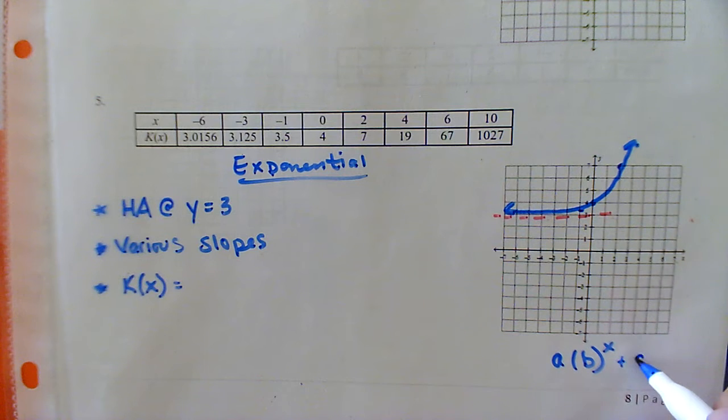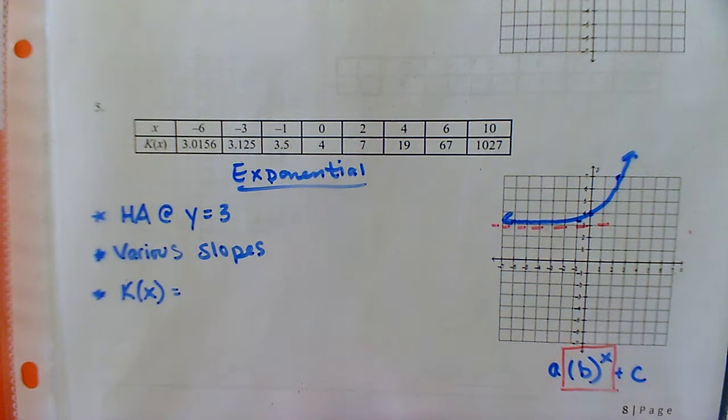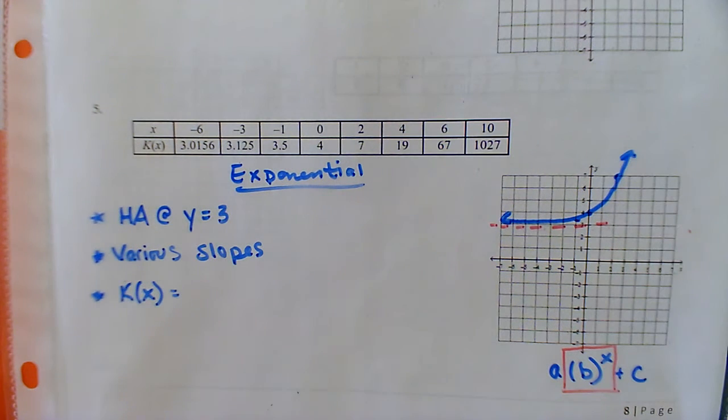I knew there was AB. Okay, so we've been talking about different equations of functions. We know lines, we have the mx plus b form, we have the point slope form, the standard form. For quadratics, we have that standard form with the ax squared plus bx plus c. For exponentials, they typically have this form to them, where we may have a multiplier out front. Okay, it could be one though, so you might not see it. But the big idea is that in an exponential, you always have a number to the power of x. It's called an exponential because the variable's in the exponent spot. And sometimes you might be adding a number on the end as well.